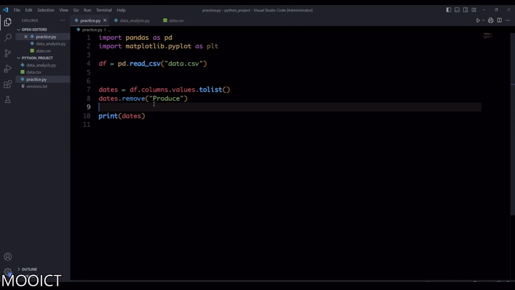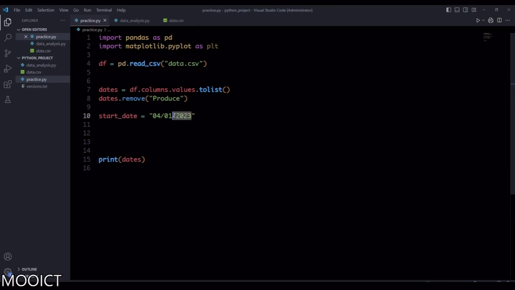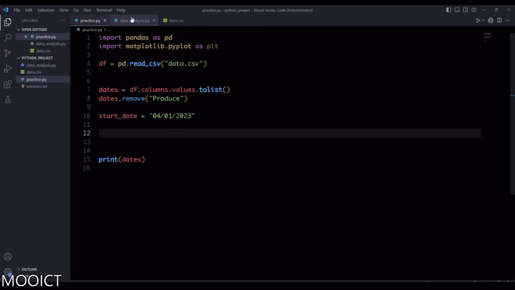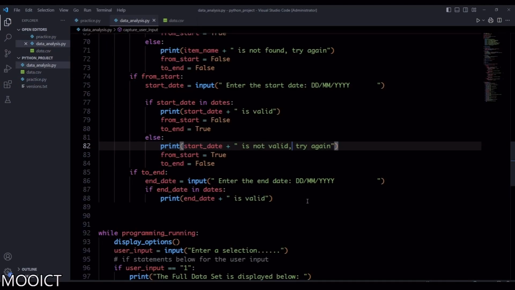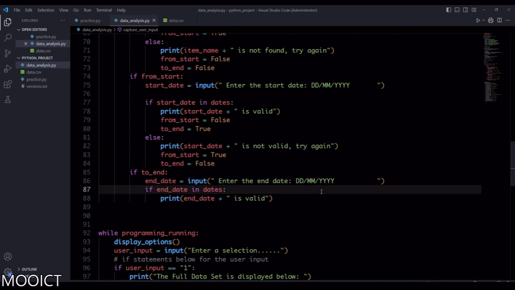Okay, good. All right, so right now that we have our list, say for example I have something called a start date here is equals to, now mind you all of them are strings, right? And then I can just have something like 04/01/2023. Okay, so we know that this date exists inside the list. But to do a comparison with the end date and the start date, we can't really compare the two strings together, but one of the easiest ways I found is to compare the index values of those dates.